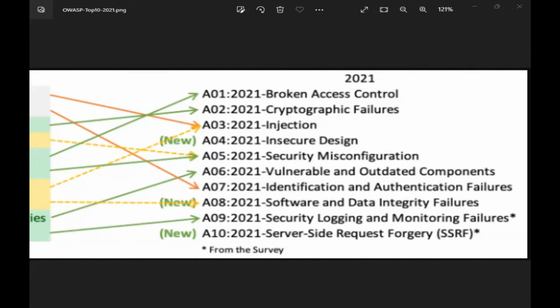Okay. Let me tell you, one of the security misconfiguration examples is XXE. Let's write it down. Give me a minute. Where is my pen? Okay. So it is XXE.